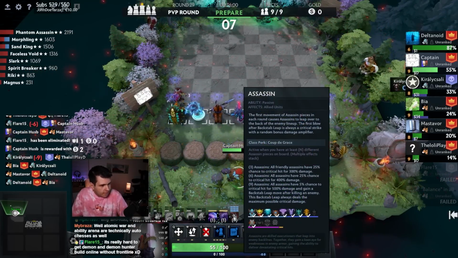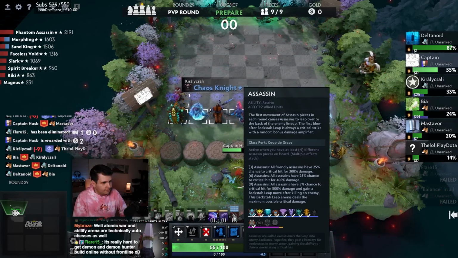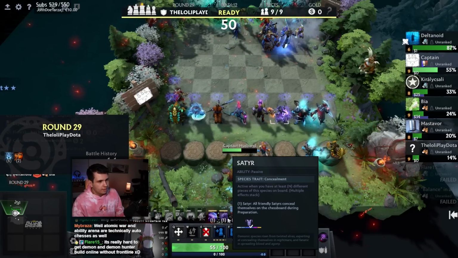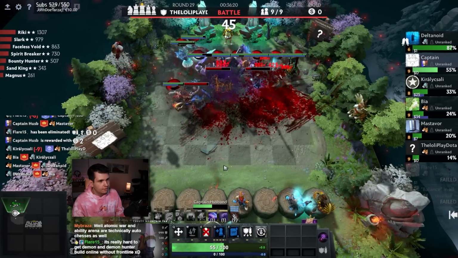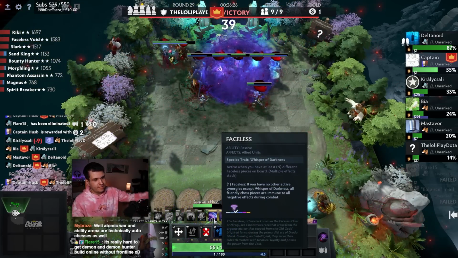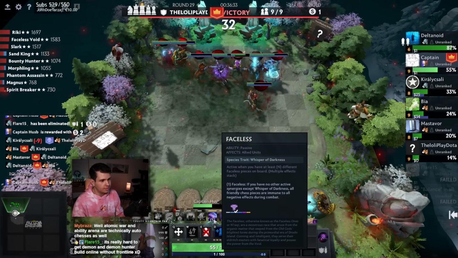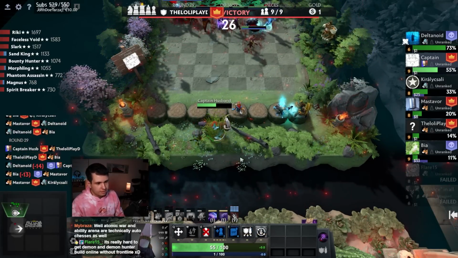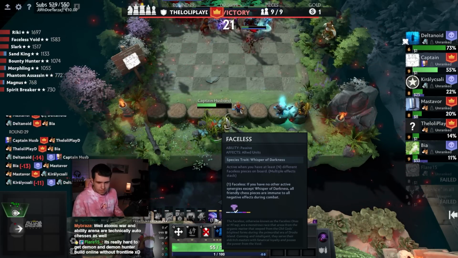So, to repeat, we now have assassins. All assassins have a 5% chance to critical hit for 500% damage and gain a backstab leap move after killing an enemy. But this backstab leap always deals the maximum possible critical damage. And then Satyr. All friendly Satyrs conceal themselves on the chessboard during preparation phase. And oh my god. Goodbye. And then we have Faceless. If you have no other active synergies except Whisper of Darkness, all friendly chess pieces are immune to all negative effects during combat. Which doesn't apply because I do have other active synergies. But it's one of those one-unit synergies where it's like, do you want to do something weird with this?